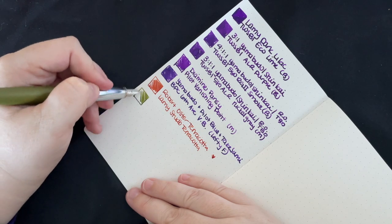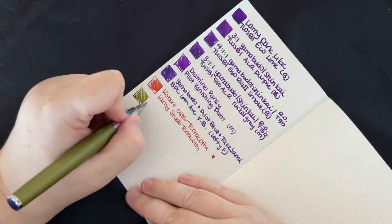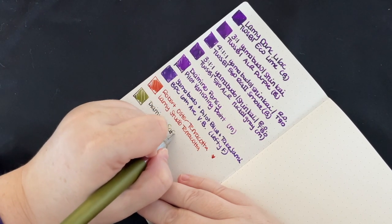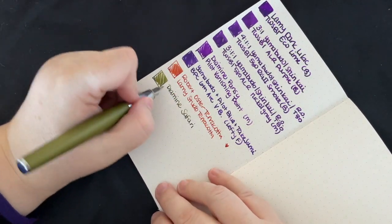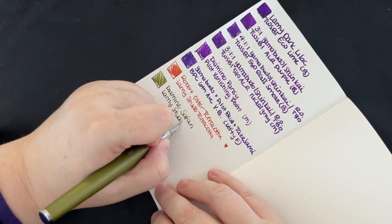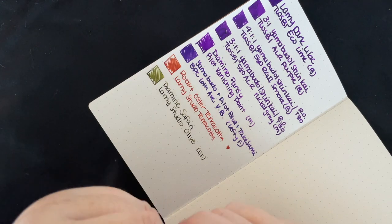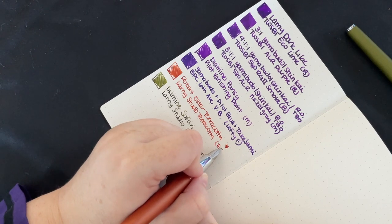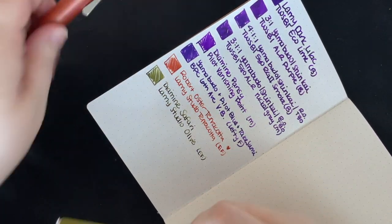And I went matchy-matchy with these on purpose. I just wanted to. This ink is Diamine Safari. I have a really old sample that I found when I was entering my stuff on Fountain Pen Companion, and I was like, ooh, that would be perfect for that Studio. And this is an extra fine. Actually, so is this one. I can't remember what the Racing Green is. It's either a fine or a medium. I think it's a fine. But I just think these look so pretty.